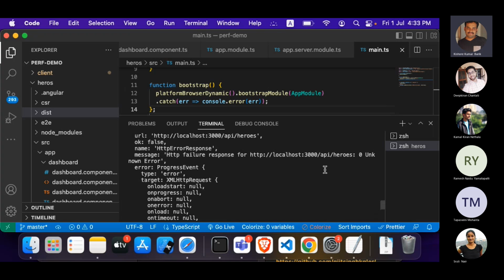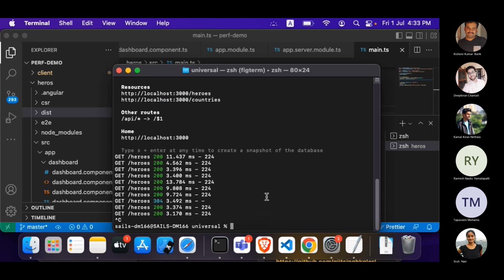Okay, we got an error because it was generating our server side page. I stopped the backend server. That's why it tried to fetch that data and generate that HTML on the server itself, but it couldn't because I stopped the backend server. So I have to start it.